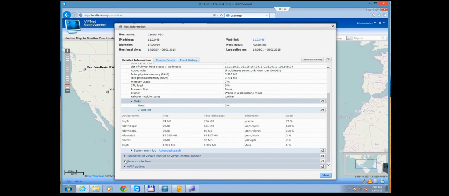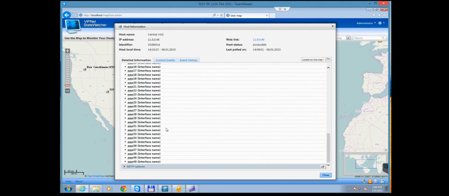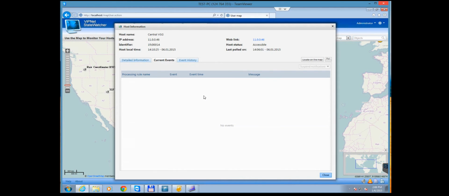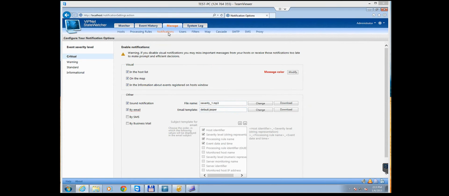And the awesome part, again, VipNet plays well with a variety of different network manufacturers. So if it supports SNMP, we can also monitor via SNMP. In the VipNet State Watcher, you can set up alerts to be sent out via SMS, email, or audio alert.